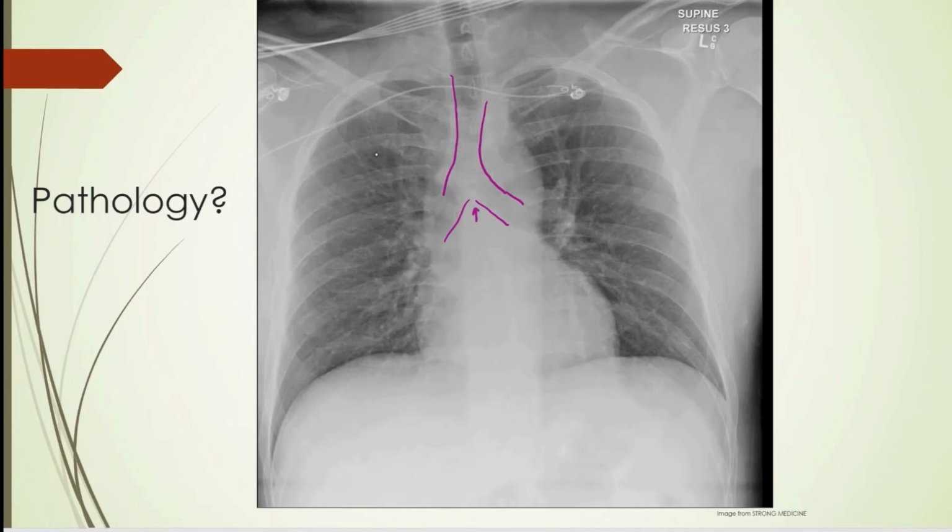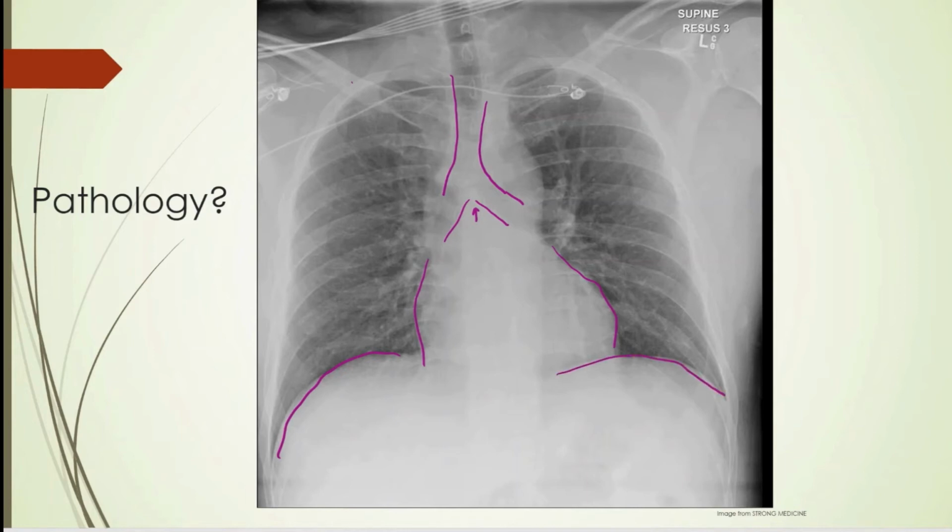And bones, we'll just say the bones are all okay. I don't see any fractures, ribs, clavicles, vertebrae are kind of hard to see. So C for cardiac silhouette, it looks pretty good. Looks like a little perihilar fluffiness there, but we'll skip that for now. D for diaphragms. There's your right diaphragm, here's your left diaphragm.